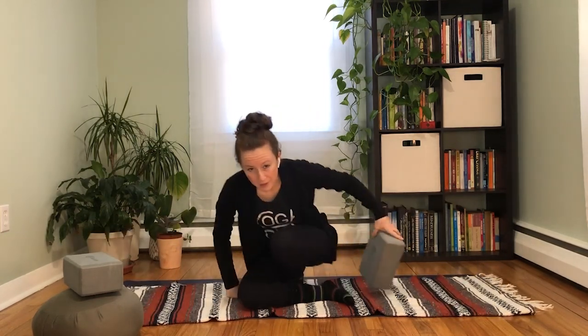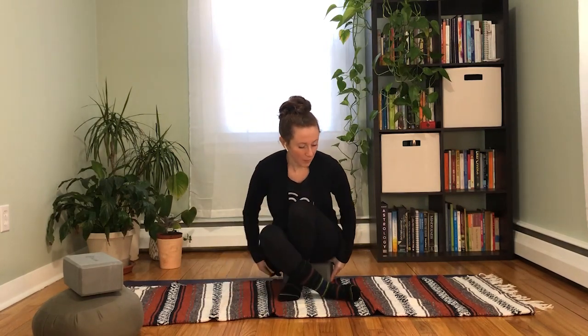And I invite you to just notice here by rocking side to side and forward and backward where your center is on your mat. If you feel like gravity is pulling you backwards and you're really needing to engage your core just to maintain an upright posture, I invite you to elevate the hips by either sitting on a block, a cushion, a pillow, a rolled up towel, whatever it is, and explore this posture with the elevated hips.